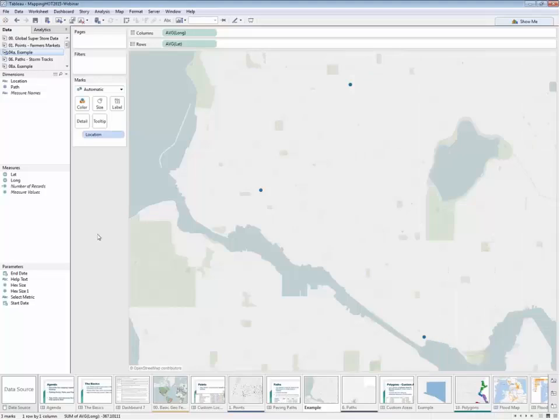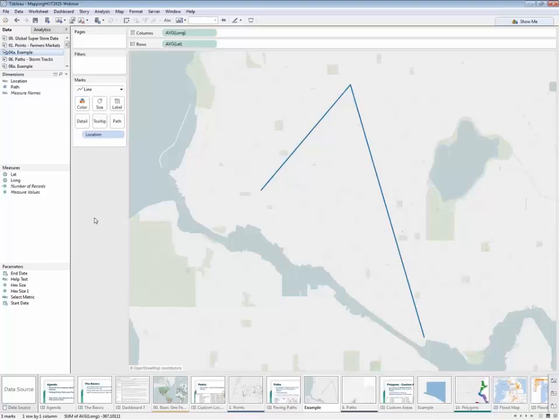Then from there, no longer do we want to just see these unique points, but we want to connect the points. So I'm going to change the mark type from this automatic circle to a line. And by doing so, Tableau is actually going to connect the dots from left to right. Okay, so that's just the default connecting the dots.